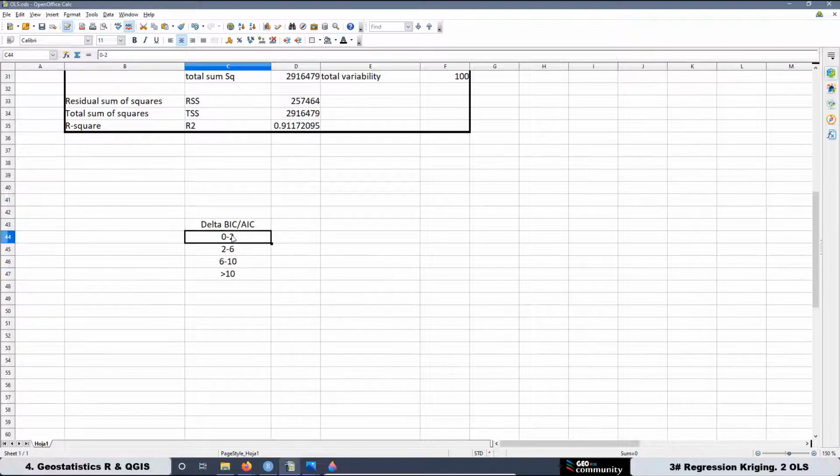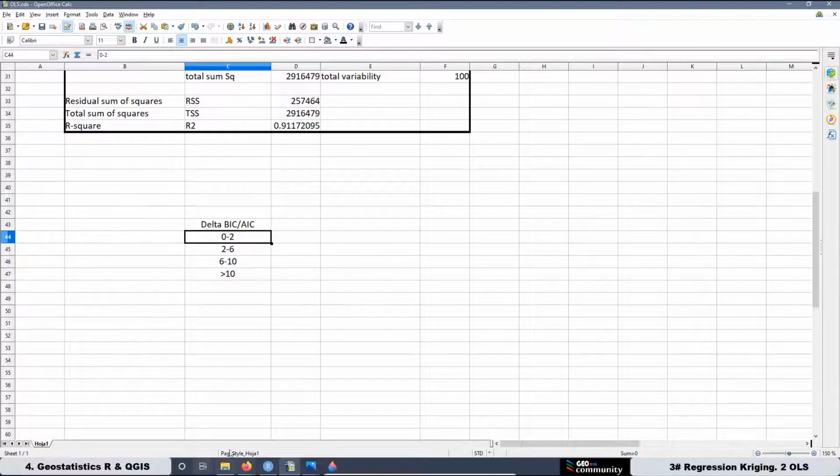And if the value is between 0 and 2, it's indicating that the improvement of the model is almost nothing, okay? The closer the value is to 0, the less improvement there is between the two models, okay? When the value is bigger than 10, we have a big improvement. When the value is close to 0, we have a very minimum improvement, okay?